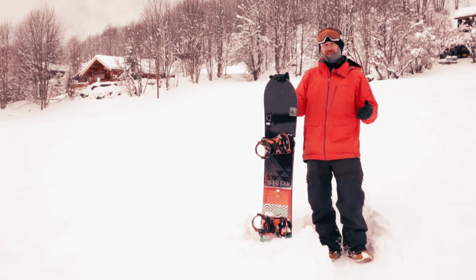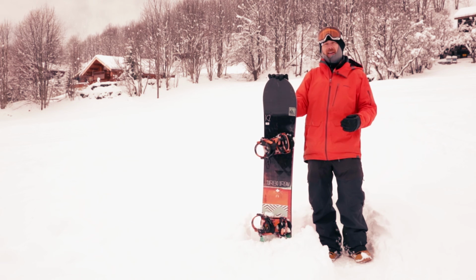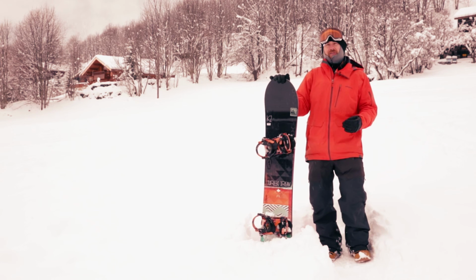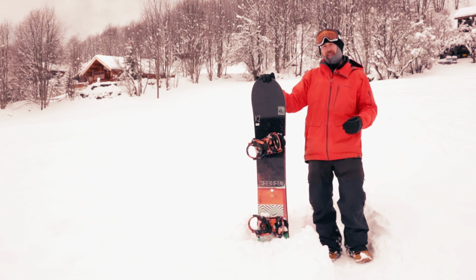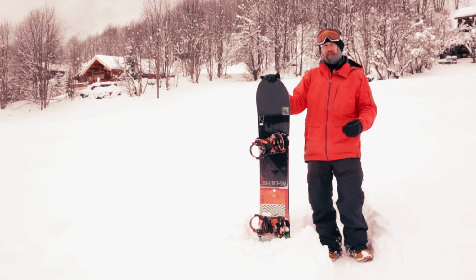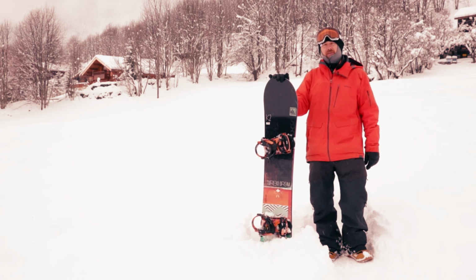And if that's your kind of thing, if you're going away and you can afford one new board you want to stick in your bag that's going to do you proud through a season of racking up miles on the piste and off the piste, then take a look at the K2 Turbo Dream.